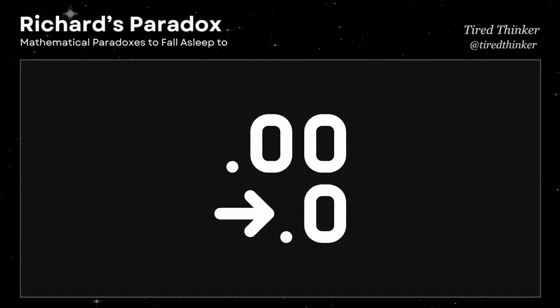A useful way to explore this paradox is by trying to define numbers in different ways. Consider how many words it takes to describe simple numbers like 1, 2, and 3. Then try describing larger numbers like 1 million or 1 googol. As numbers grow larger, their descriptions tend to grow as well. But at some point, it becomes impossible to define certain numbers concisely. This happens even though those numbers still exist in the number line.